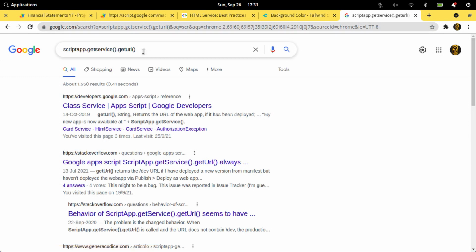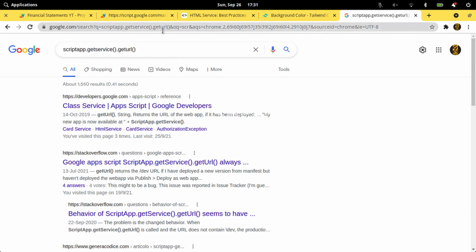A long time back I used to use Apps Script, but these days I'm using React.js, but before that I used to build applications on Apps Script. At that time it used to work, but I found that it's a known issue, but there is no fix for it as of now, but maybe in future we might find a fix.